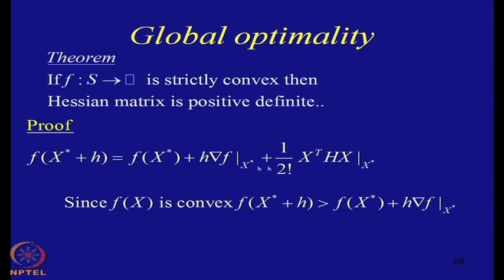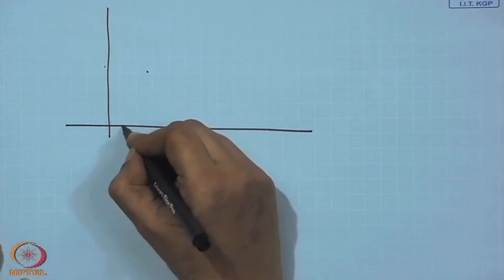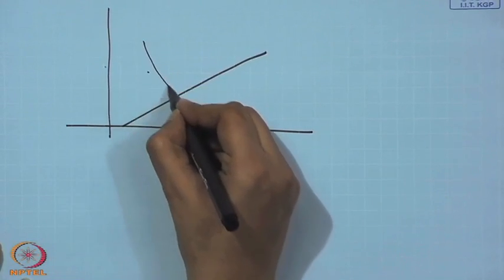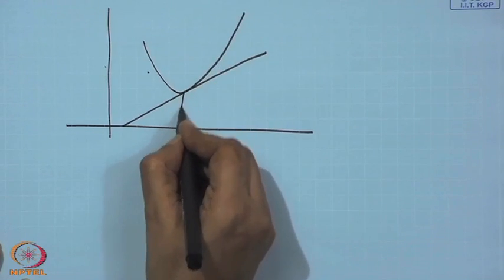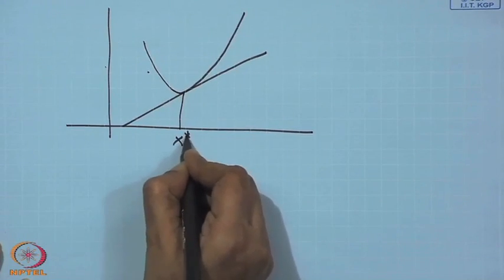Just look at the function. This is the expression we are getting from the Taylor series, and since the function is convex, we can say this one as well. How we can say it? Let me go through the graph once. Look at this graph. This is our convex function. We are taking a tangent here, where the optima exists at x star.